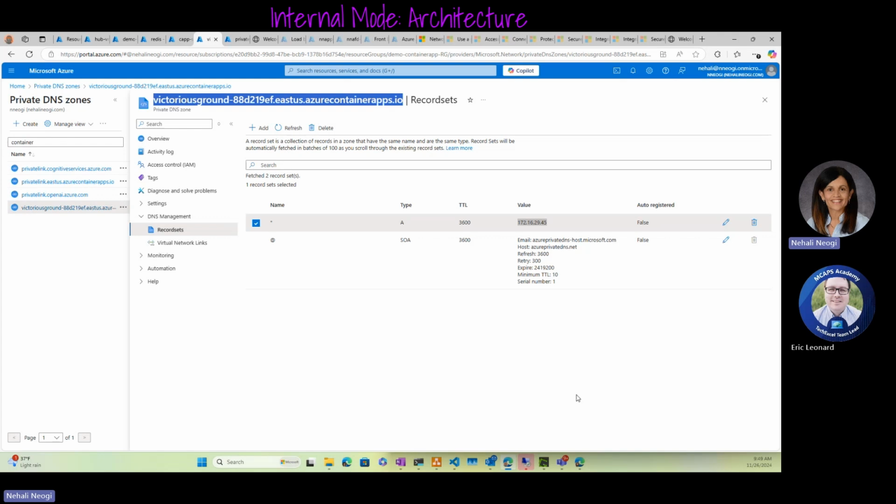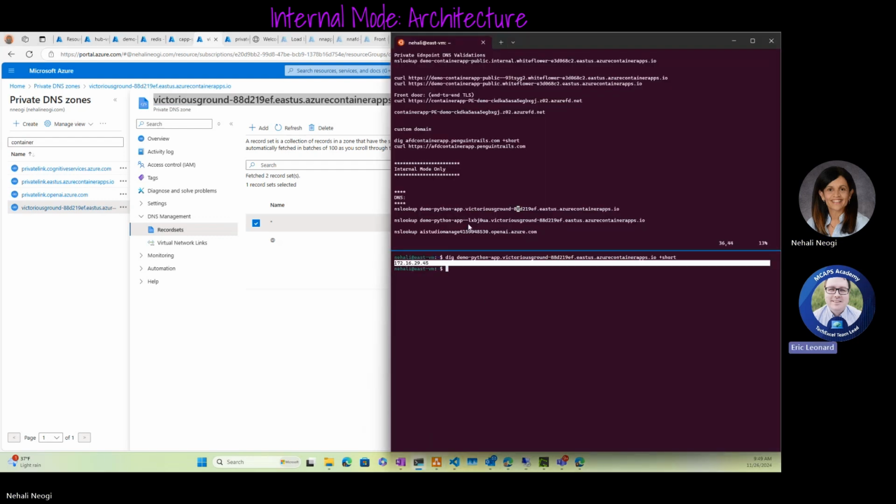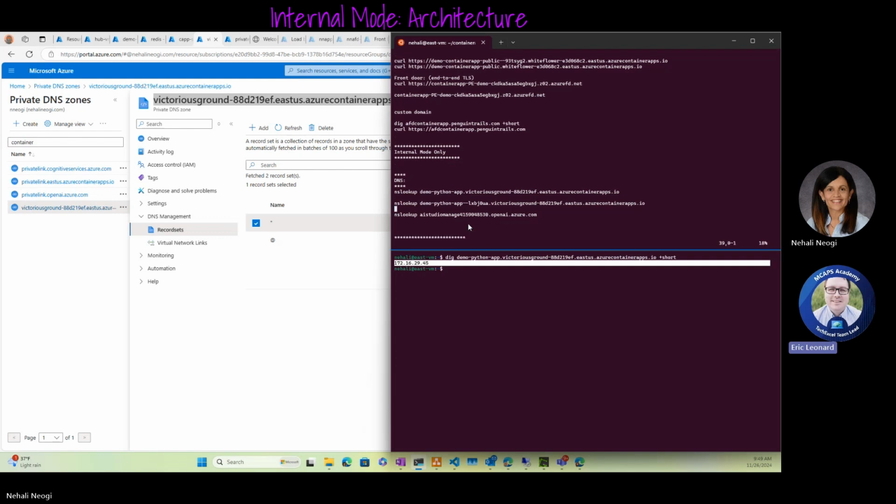Anything, Eric, you want to add to any other validations we should do here? Let me just double check. No, actually, I love the call out for the private DNS zone, because nobody's going to remember an IP address. Having that configured for ease of use for users is fantastic. And I really like how you showed the troubleshooting from the console standpoint, because that's really important, especially when you're starting out with anything new and it's not working properly. Having those steps to troubleshoot is fantastic. That's a great call out.